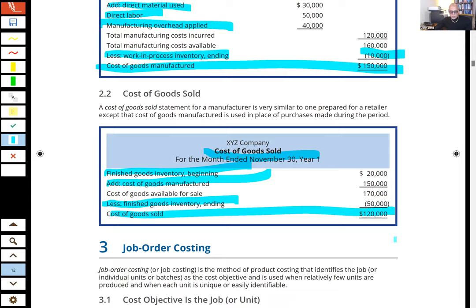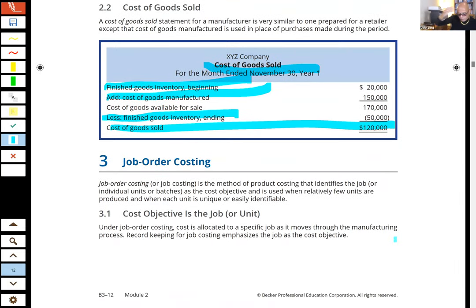Okay, I think this is as good a point as any for a nice little break right here. And then we're going to start to talk about job order costing a little bit. And then we'll get into process costing with the big deal there being equivalent unit calculations, okay? So let's just put 6:35 so we get a full break.